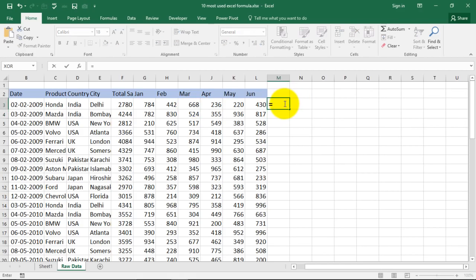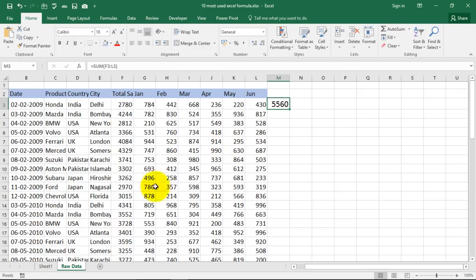There is another way of doing it. Is equal to sum, open the bracket, and select the cells for which you want to do the total like this, and close the bracket. It is called selecting a range. You get your answer. There is another way. Wow, we have too many options. Is equal to sum and type in the numbers: 5 plus 7 plus 13. I don't know what it is now. It is 25. So this is how we do totals, and there is a cool trick. I'll tell you, just press Alt and the equals key together and it will automatically do the total of the continuous cell range of numbers and you'll get your answer.